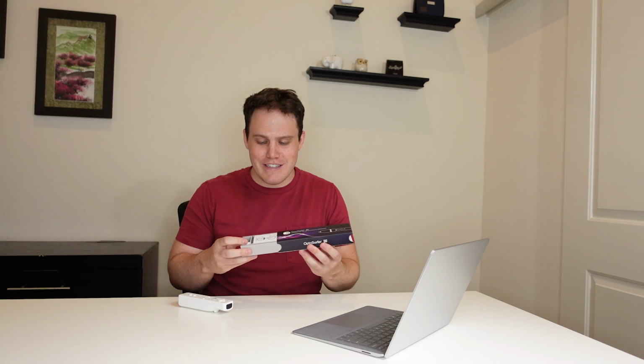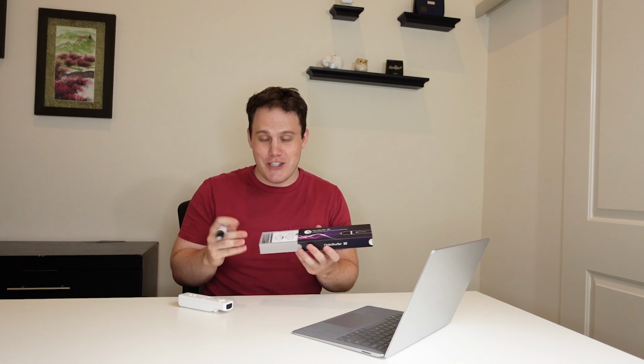Now, after that, if this works, I'm hoping that I can then use it through Parallels on the Mac in order to create a touchscreen on my MacBook Air, just kind of like I've done before in the past, which would be the weirdest solution ever, but I want to give it a shot. So without further ado, let's get right into it.